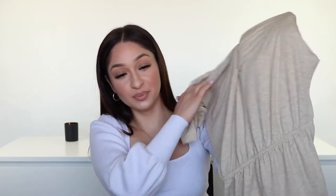It also has a little keyhole closure at the back. I really like this one a lot — it's really comfortable and the color is really nice as well. They have a couple different colors. The Oatmeal one I thought was really nice. One of my favorite things about their collection is that it's loungewear and it's comfortable, but you can wear it out and it looks so cute.